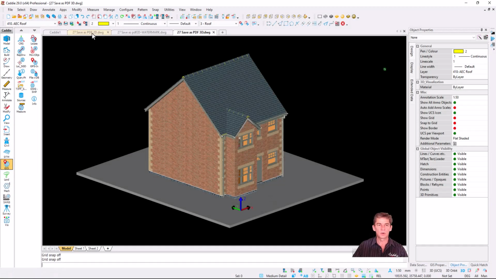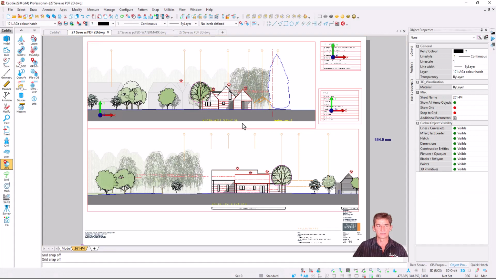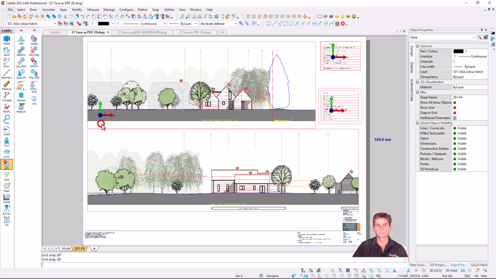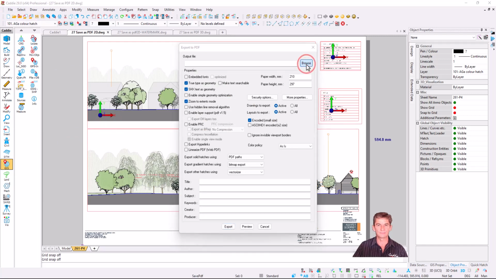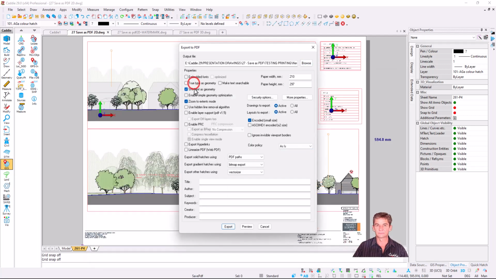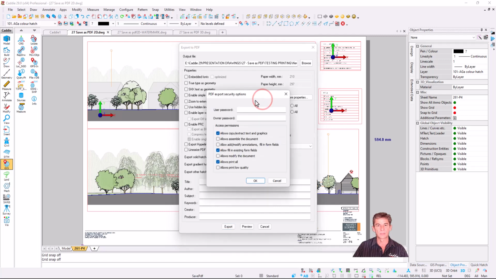And then you can apply security to your PDF file as well. So if I go back to this sheet, and go File, Save Other Export, Save as PDF, we're going to give it a name. I'm going to call it security. I'm going to say save. I've explained the font as well as the zoom, and then in the middle you've got your security option. Now you've got a user password and an owner password. So let's add a password to it.